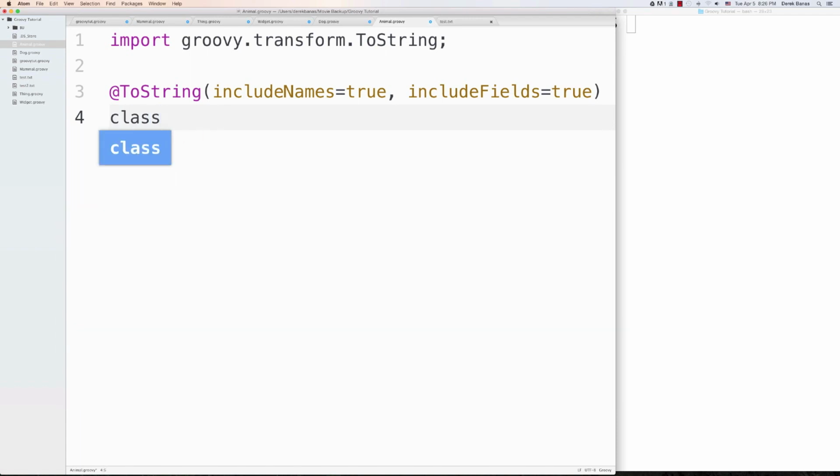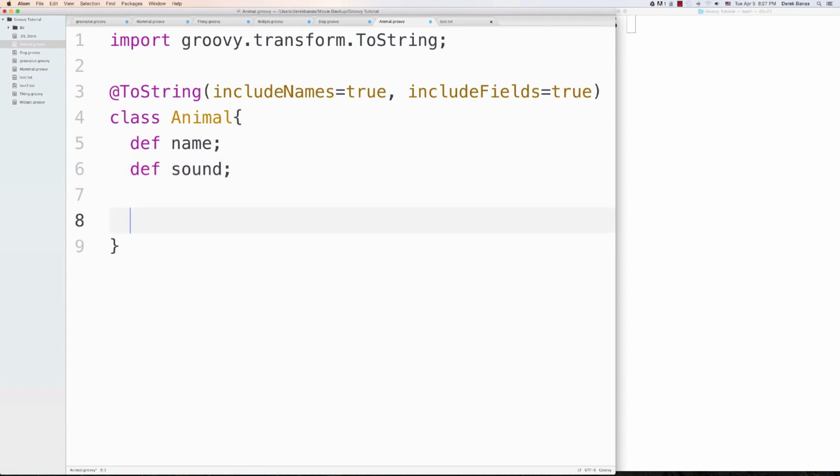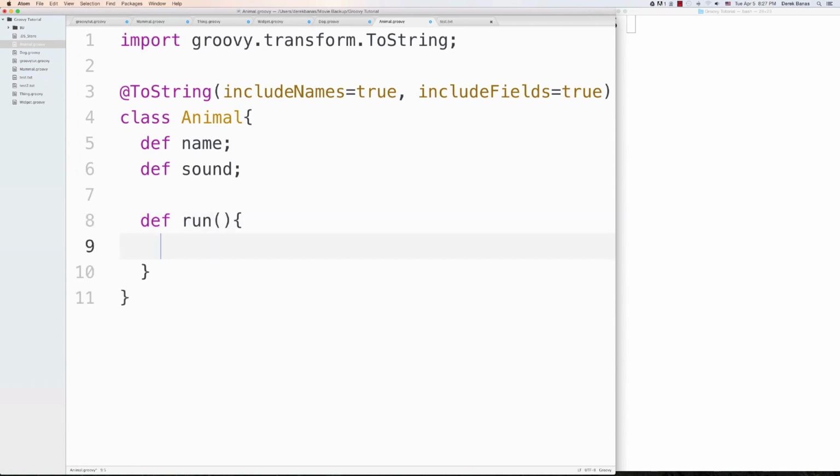Now to define our class animal, I'm just going to go class Animal right like this. We can define some fields that all of our animal objects are going to have. So let's say every animal object is going to have a name as well as a sound. Well, there you go. You just define them. You can define the methods or capabilities of these guys. So let's say every animal is going to have the ability to run. Well, there you go. You can do that.